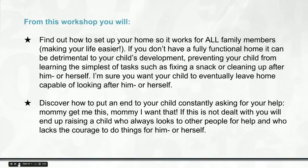And you can discover how to put an end to your child constantly asking for help. Mommy, get me this. Mommy, I want that. If this is not dealt with, you'll end up raising a child who always looks to others for help, who lacks the courage to do things for him or herself.